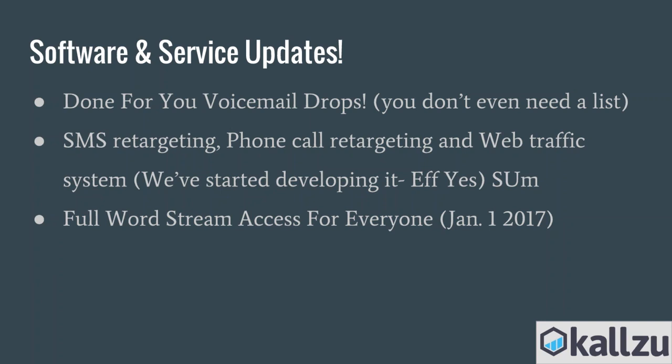So between these three services, two software and one service, those are some massive updates. One of them is going to be dropping summer next year. One's dropping today, the voicemail drops. That page is ready to go, and I'm just going to connect it after this webinar. And the WordStream access is going to be coming in a few weeks, basically. So that's the software and service updates.